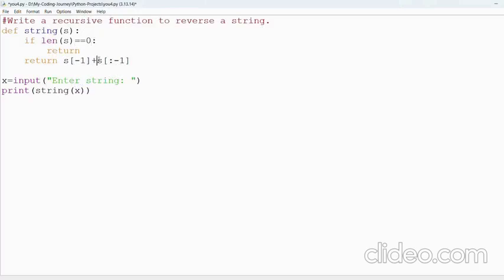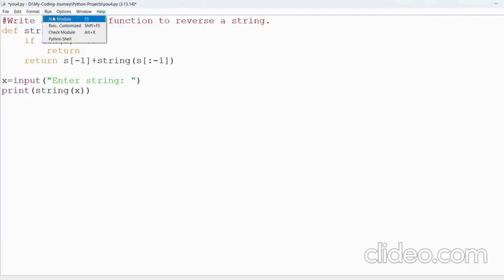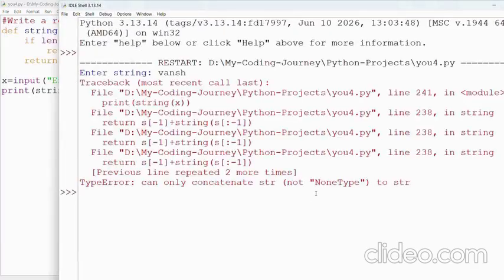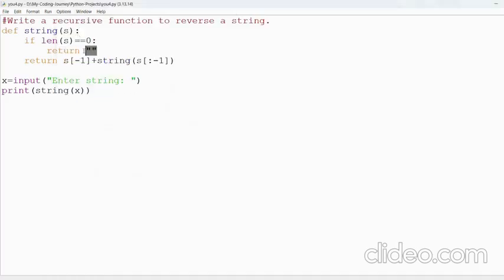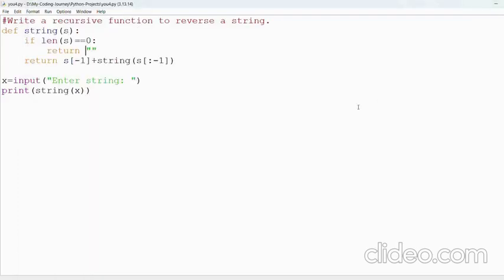Now let's go for the next phase. That is, I have to call the function again. That's why it is called recursion. Otherwise, it is a simple program. So now it will run perfectly. Oh, there is an issue. The issue is this. If I am returning something, it should be an empty string here, not 0. If we are not returning something, it will be 0 automatically. So this is the answer.